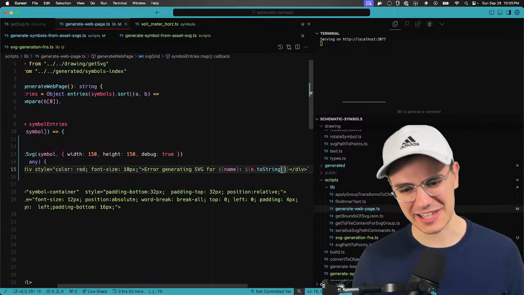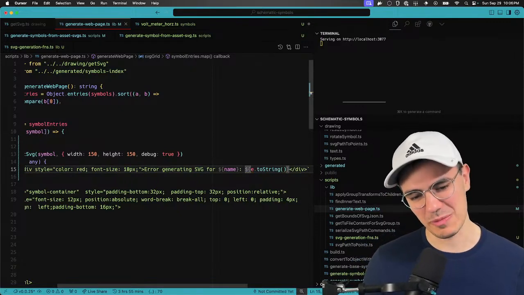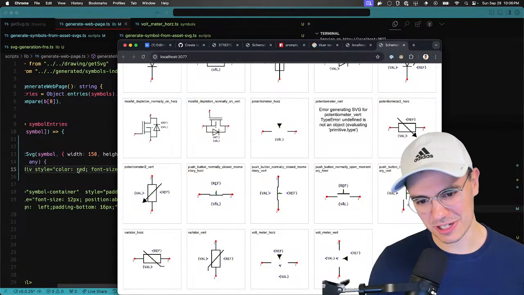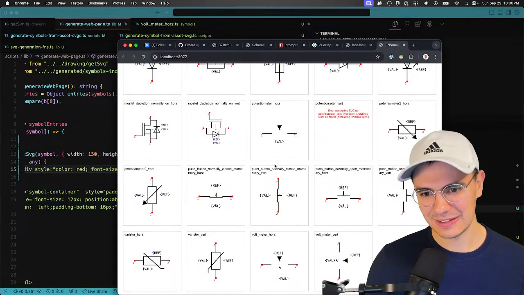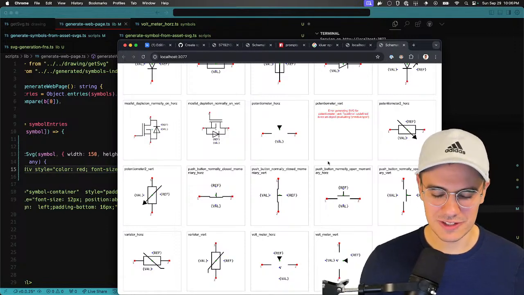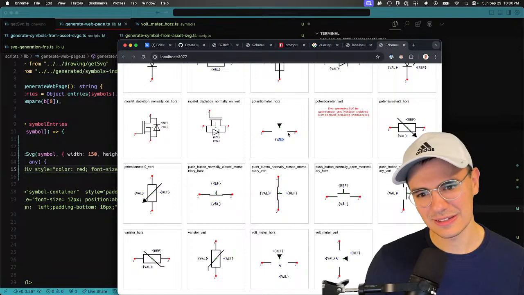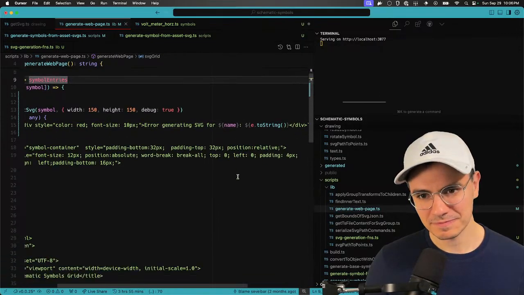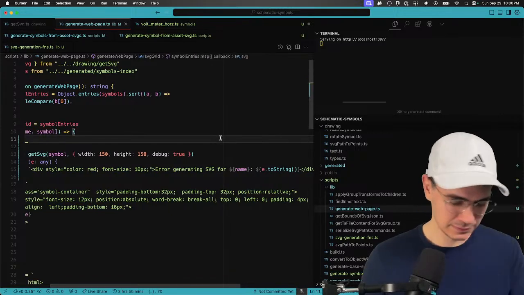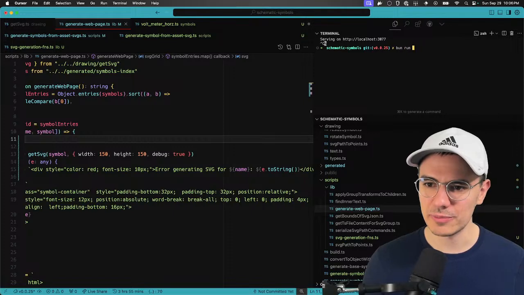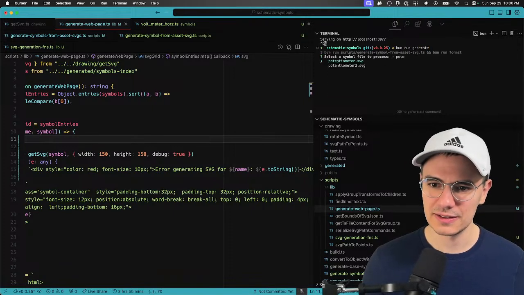Technically, we need to escape this, but I can't remember how to escape it, so I'm not going to bother for now. Type error: undefined is not an object, evaluating primitive.type. Okay, sounds good. Yeah, somehow I really messed up the potentiometer. Maybe I just need to run my new generate command on it.